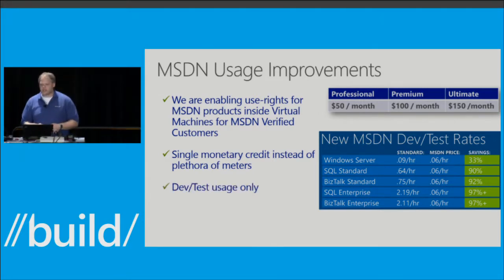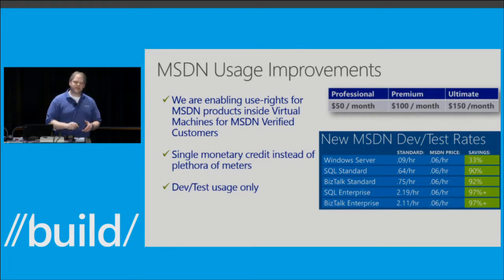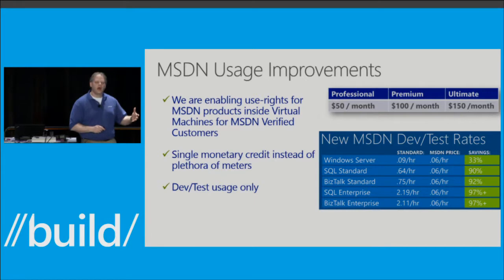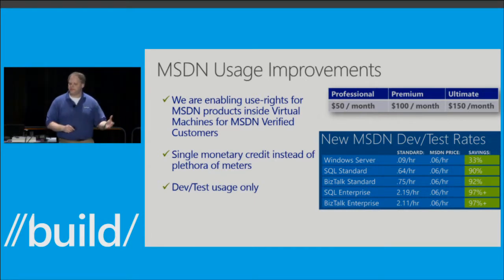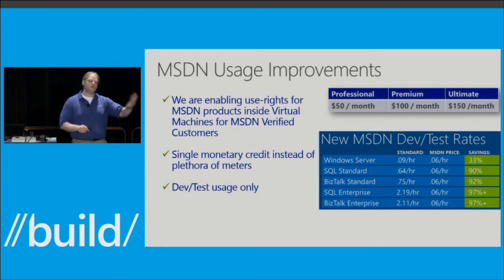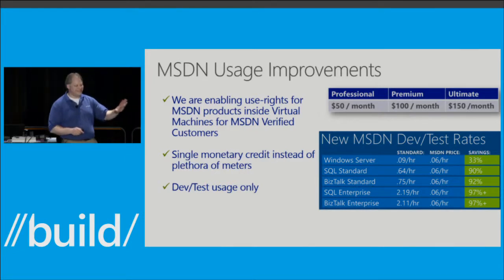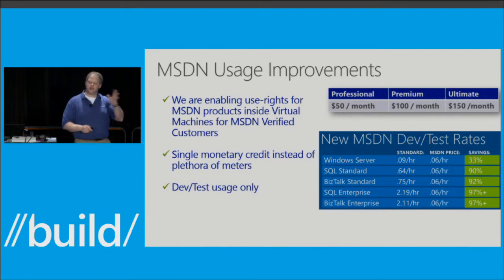The one change, and the one thing to note here if you've used MSDN before, is that MSDN rights in Azure, up until this new offer came out, give you production use rights. And so with all those plethora of meters and kind of that craziness, you could use those for a production service. Now, what we've done here is that we've given customers the ability to stay with the existing offer with all the meters and the production usage rights until this time next year.